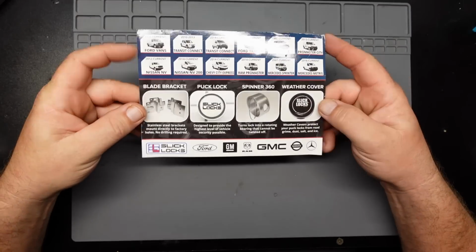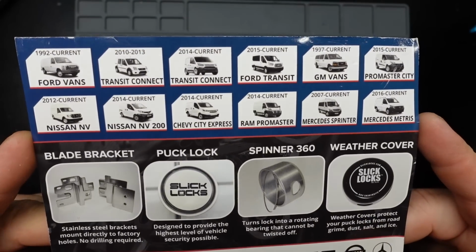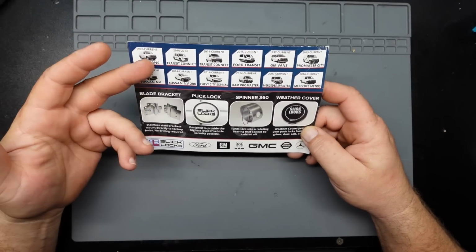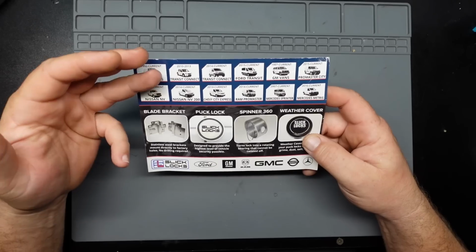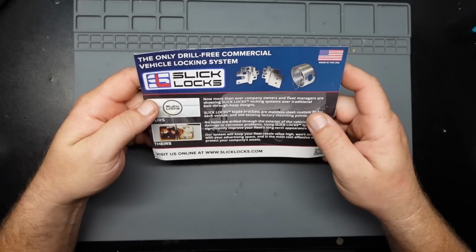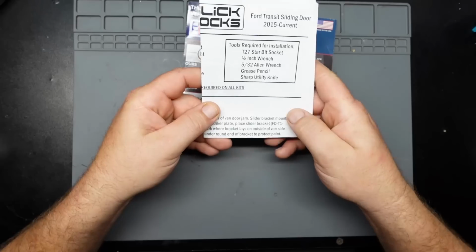So what comes in the package, you get this little flyer here that lists all the different brands of vehicles that you could use this for. You can pause to read that. I will say I did check their website, so if I end up at some point going from a Transit to a Mercedes, because that's what my company's buying nowadays, you can buy just the hardware for that, and you can use the old locks. And then more promotional stuff, and there's a picture of an old rusted other style puck lock.